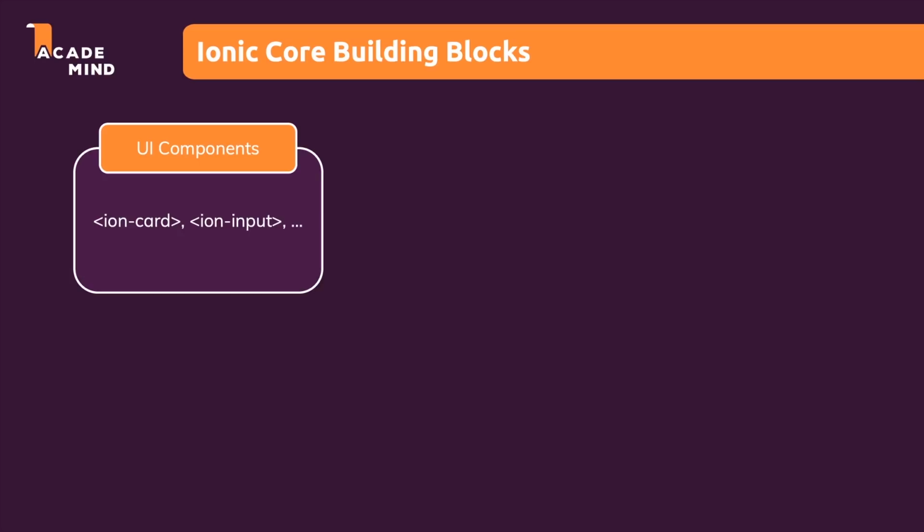But these are essentially HTML elements. But of course not HTML elements which are built into the browser like this, which the browser understands like this, but instead added and unlocked by Ionic, by adding an Ionic script import into your page, and then by some JavaScript code which gets executed there to basically define these elements to the browser, so that the browser knows what to render when it sees these tags. That's the idea behind web components, and that's what Ionic utilizes. It's a web component framework.